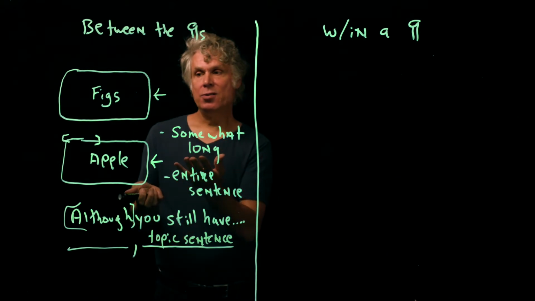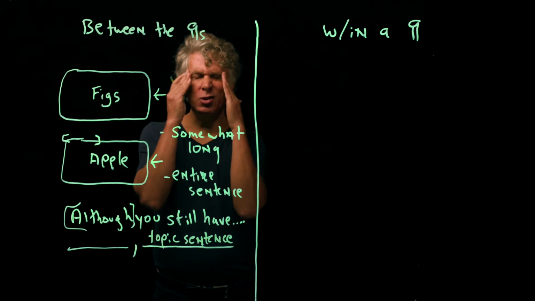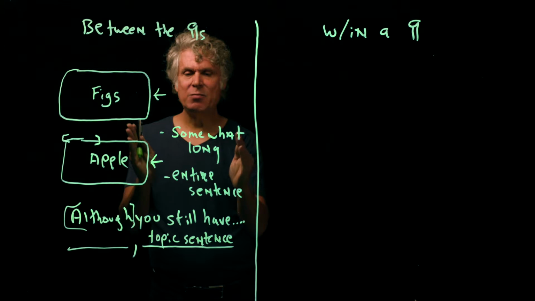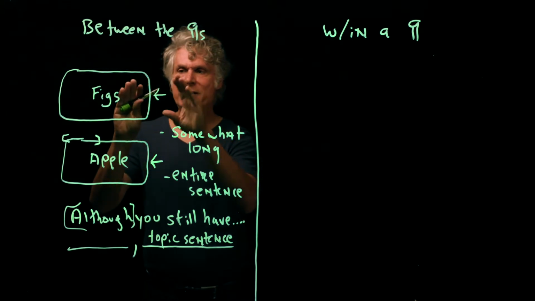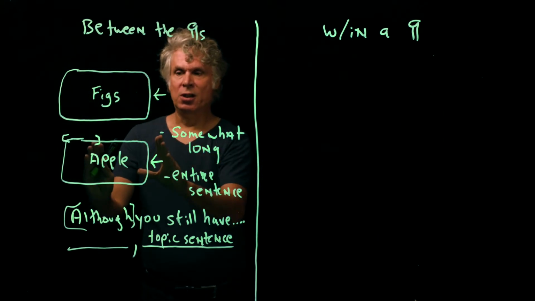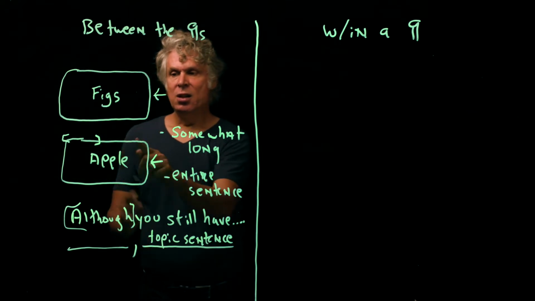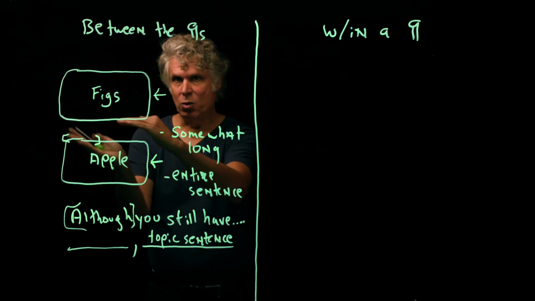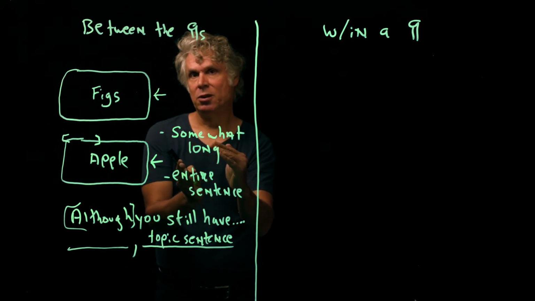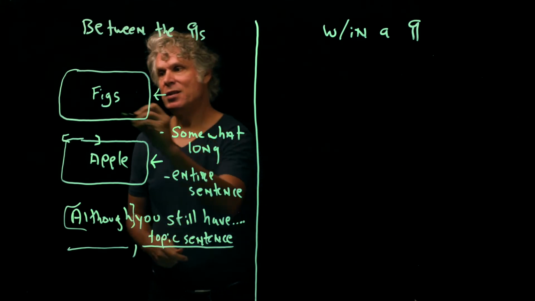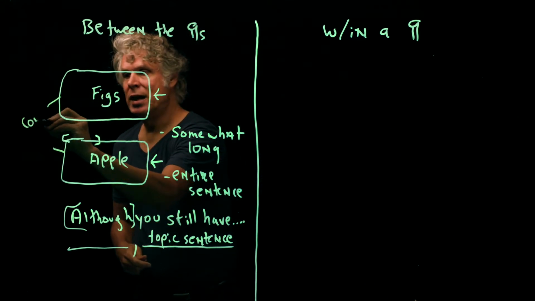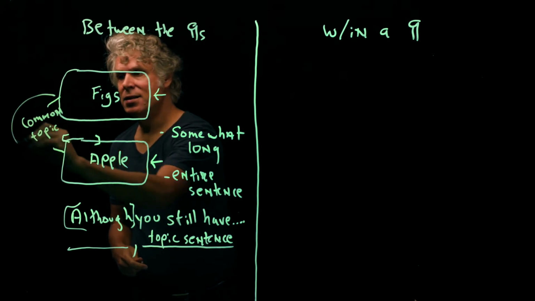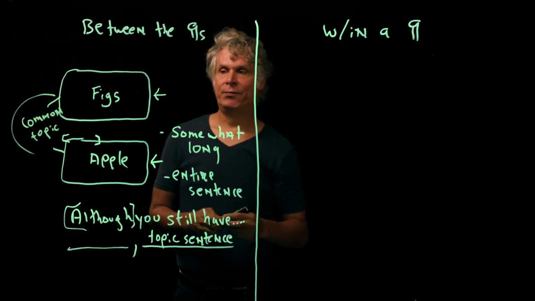So this is really hard to do. What you want to do, and this is why it's hard, is think about what's the common thing I'm talking about. I'm talking about what's going to destroy the fruit. And so in the transition, that's the thing you want to talk about. There are some things that destroy figs. There are more things that destroy apple. So what's the common topic? That's the thing that you're going to forget to do.